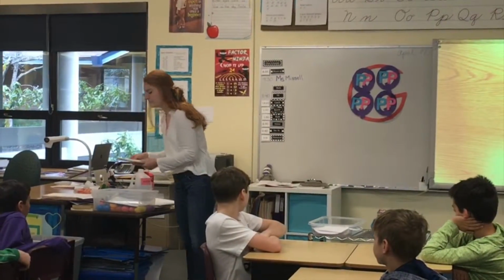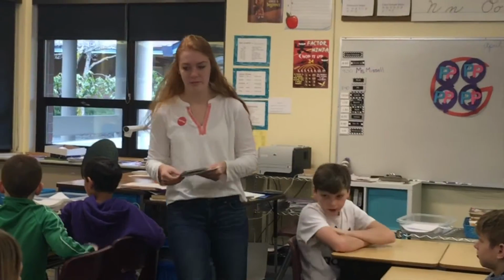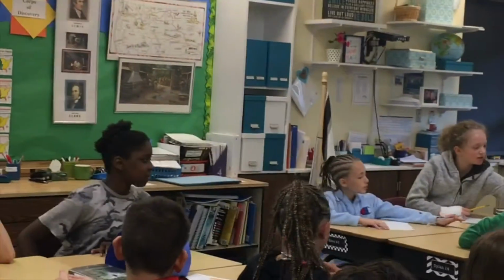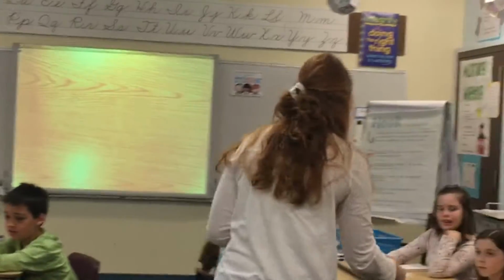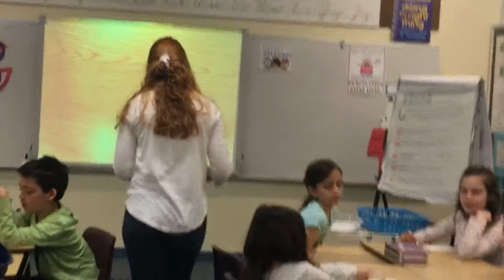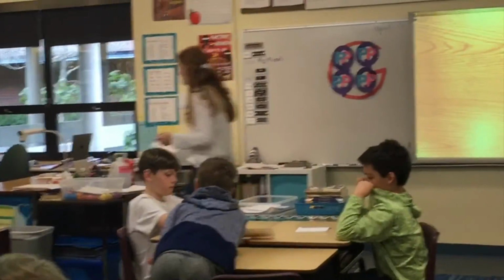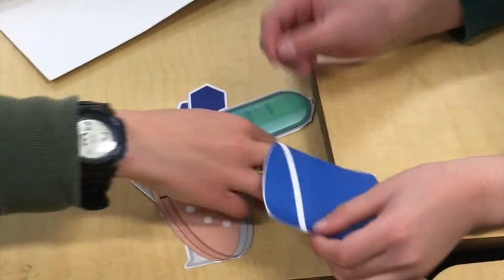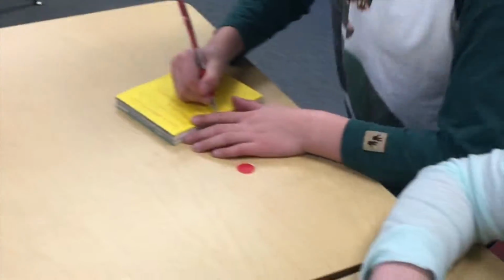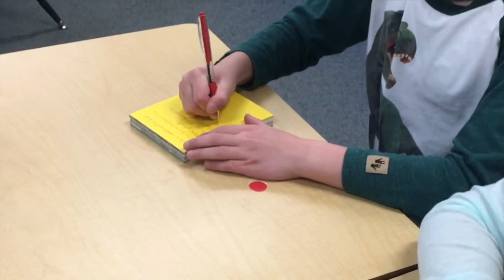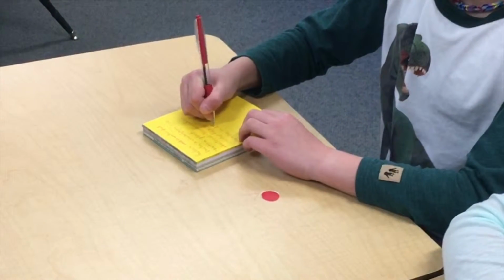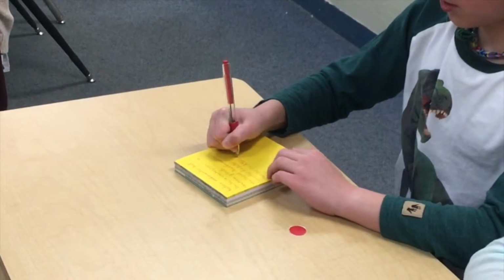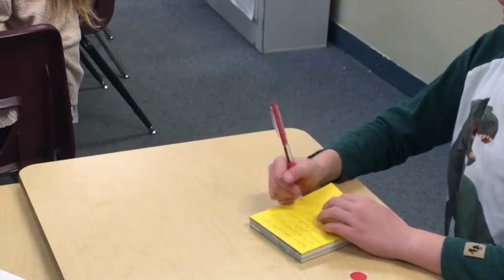So in your table groups, you each get an envelope. You can open your envelopes up and find a red circle. Okay, so we're going to go through bacterial transformation, and this is how we do it in the high school, but instead of paper cutouts, we have real materials. So these are real pieces of DNA. They're little circles, they're called plasmids.